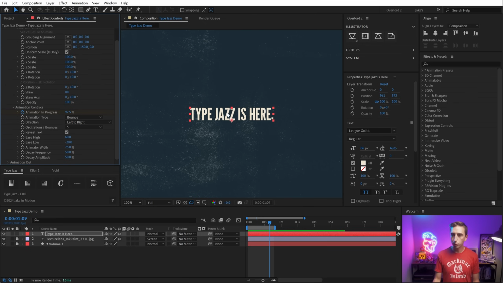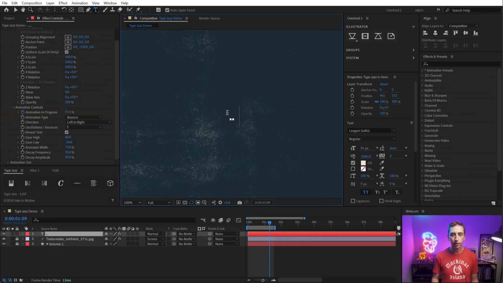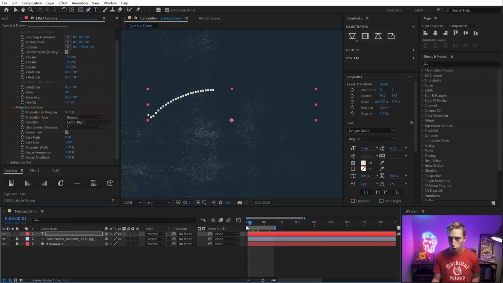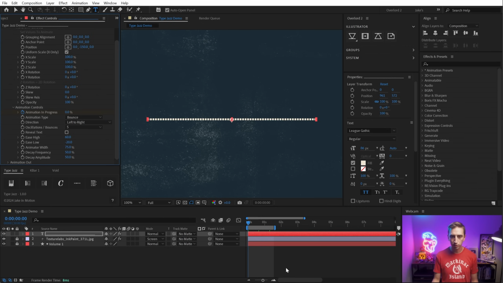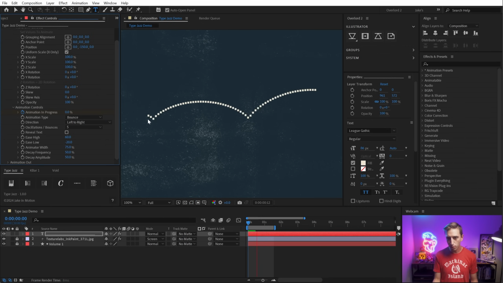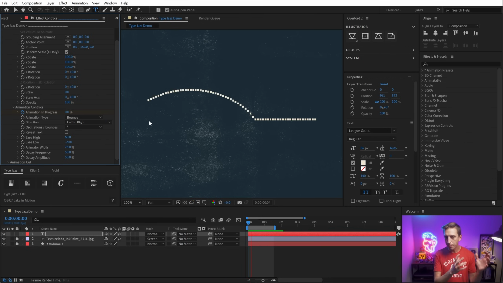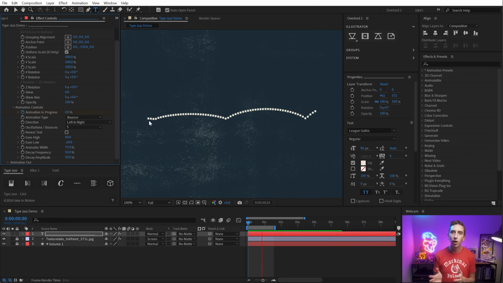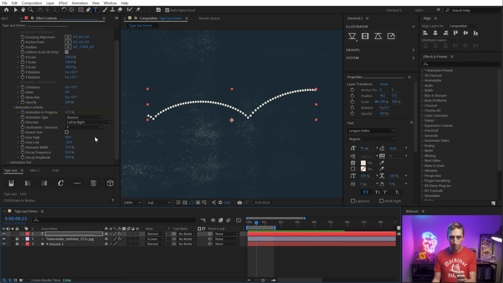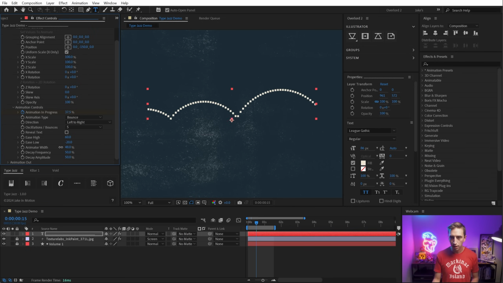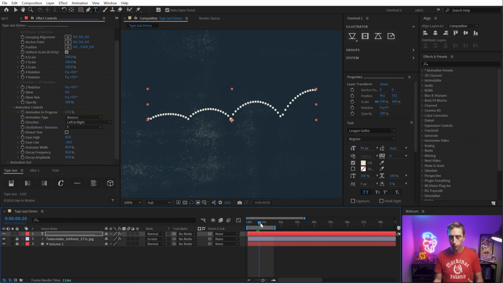So what I want to do is actually just change my text to a big row of periods, because this is going to help us visualize exactly what Type Jazz is doing. If I do that and I turn off reveal text, you can now see, just keep your eyes on the first period. The bounce is actually playing through this line of text essentially. So let's look at the other controls we have to shape this animation. Animator width is going to correspond to the width of the entire motion, whether it's a bounce, an oscillation, or linear movement, which we'll take a look at in a minute.